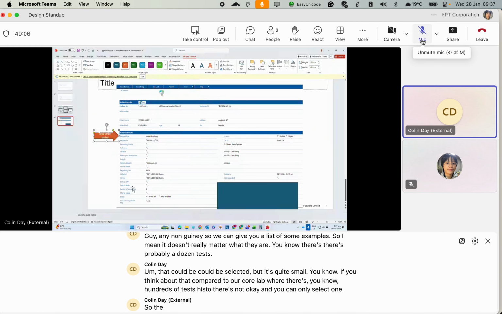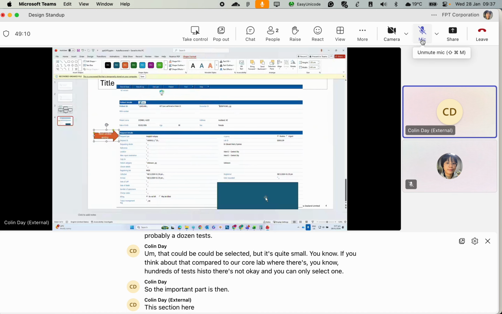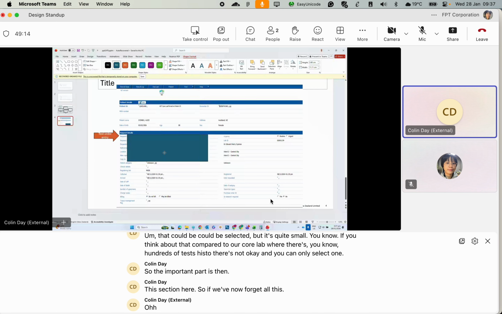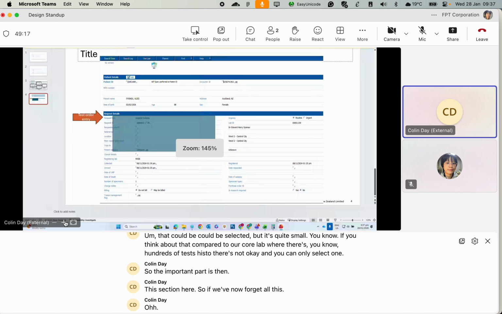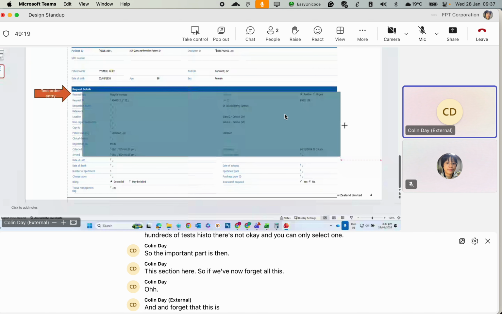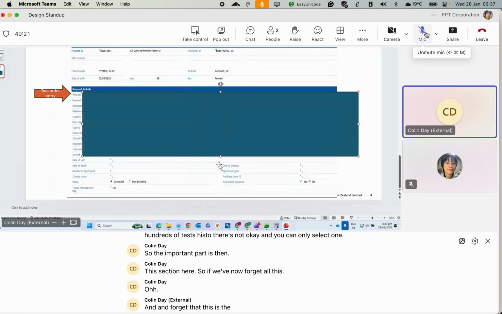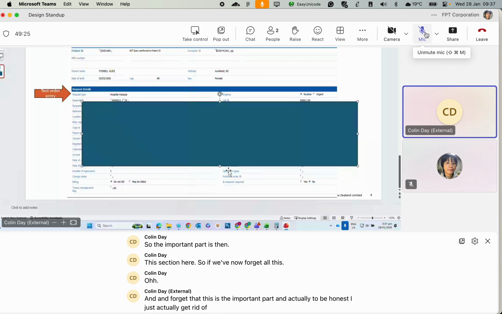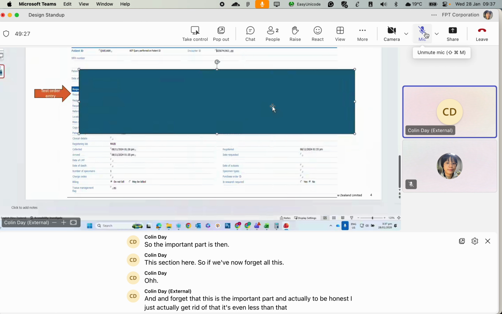So the important part is this section here. If we forget all this, and forget that, and actually, to be honest, I'd just get rid of that. It's even less than that.